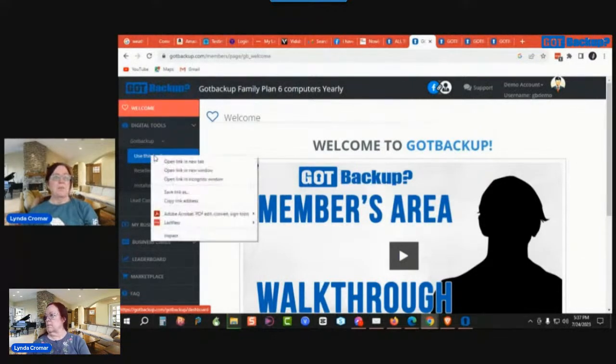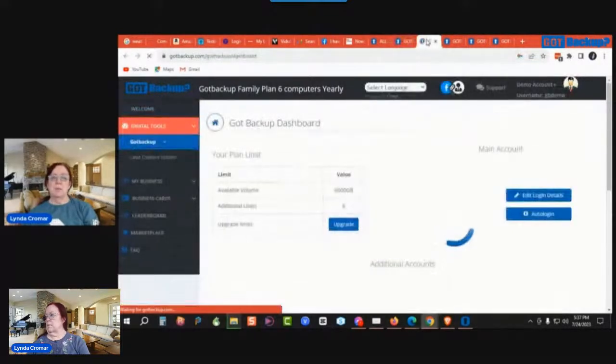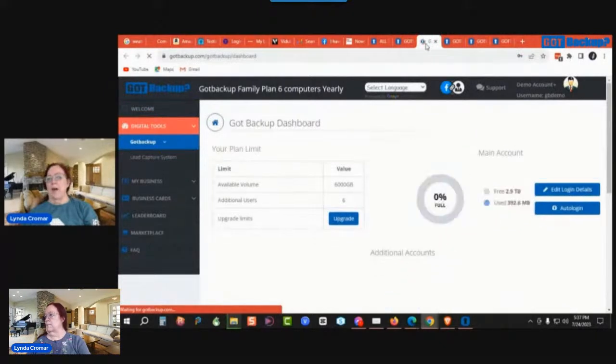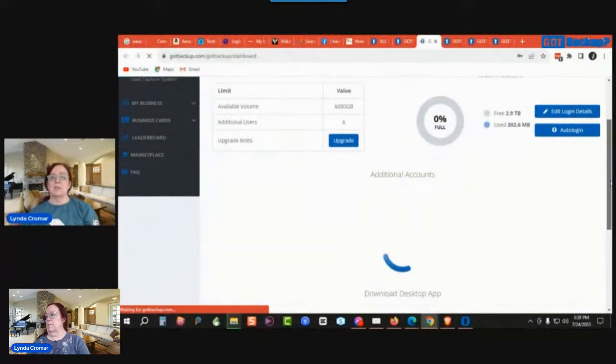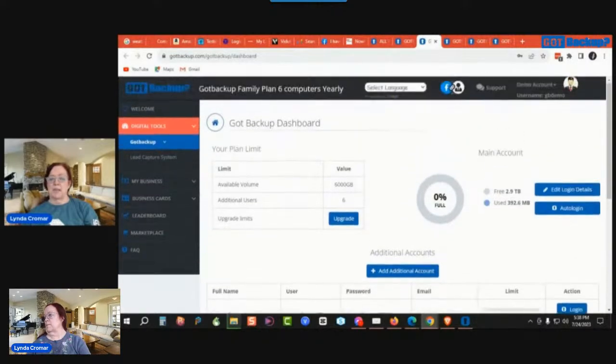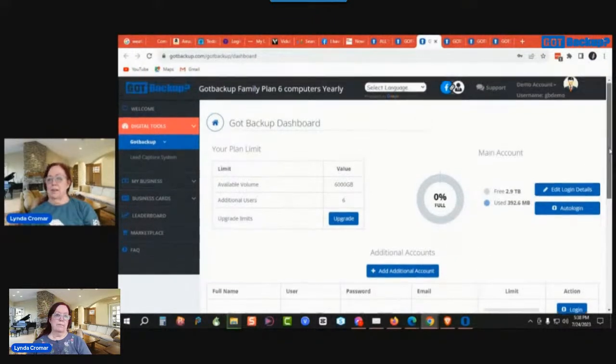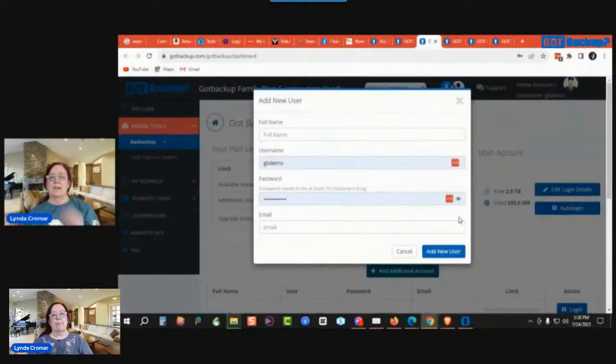And to use the tool, we're going to end up going to the same place I showed you a few minutes ago, and that is the dashboard. Now you might also notice while we're in here that there's a few extra things on this page. One of them is, you can actually create a second account, and you would do that simply by adding it right here. Make sure it has its own unique password and username and email for that individual that you make it for.